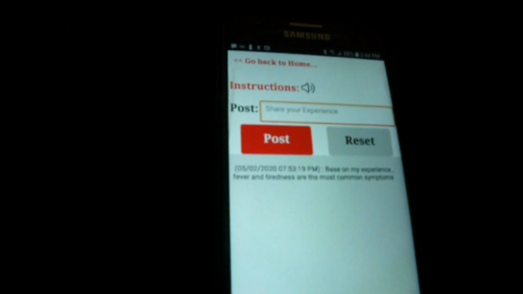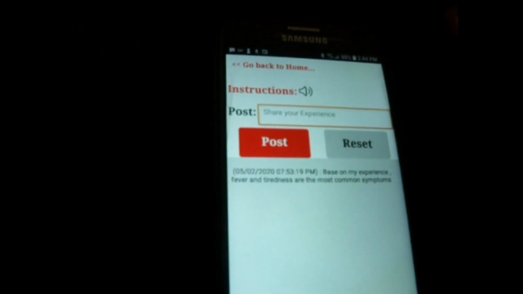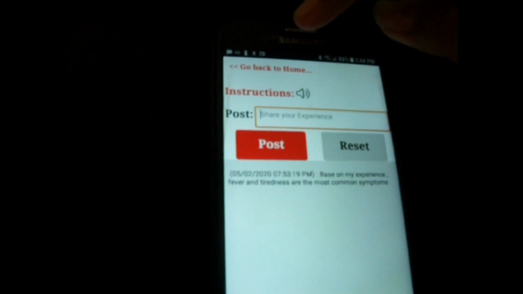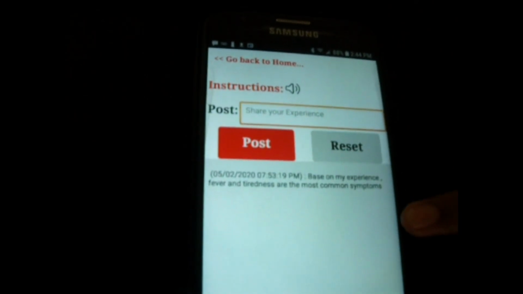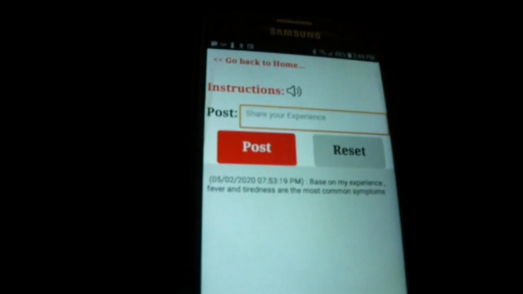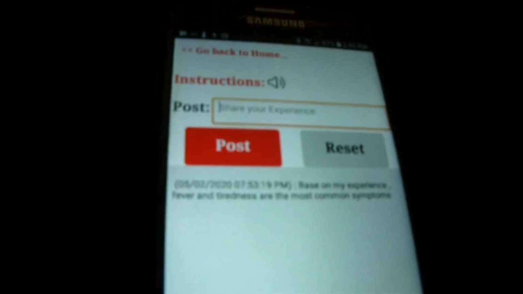Click post to share your experience with others. And then if they make a mistake, they can just click reset. The great thing about this is that it's anonymous, so no one knows who you are, and your privacy is not leaked.